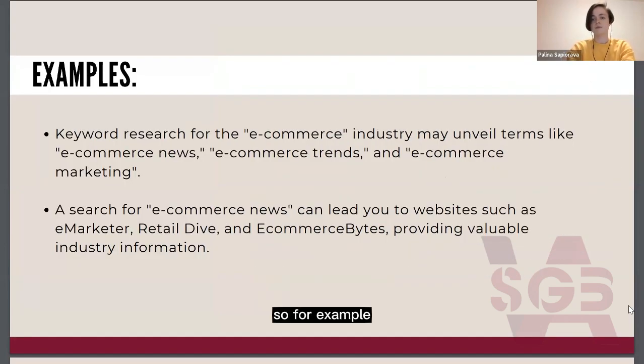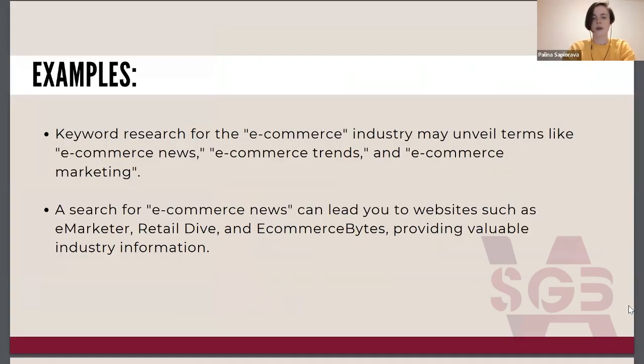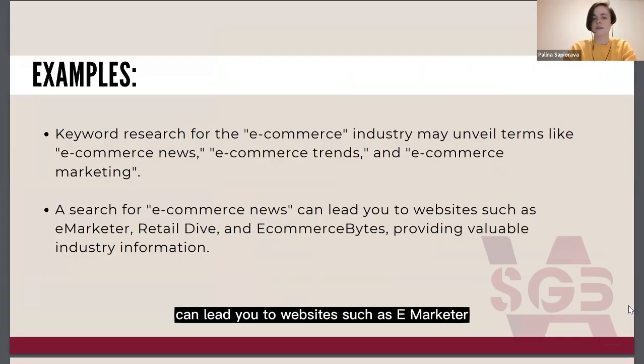So, for example, keyword research for the e-commerce industry may unveil terms like e-commerce news, e-commerce trends, and e-commerce marketing that you can use, for example, to search for hashtags or to use hashtags. And a search for e-commerce news can lead you to websites such as eMarketer, Retail Dive, or e-commerce Bytes that will provide you with further valuable industry information.